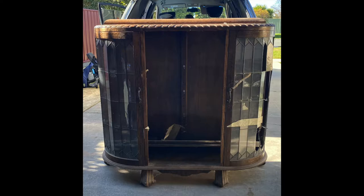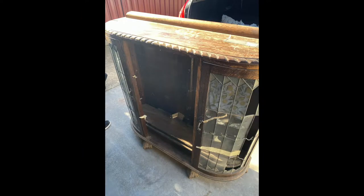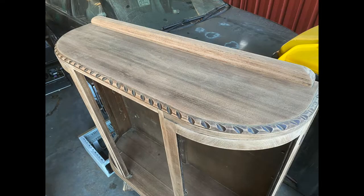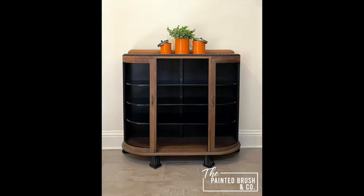So this beautiful cabinet has been teasing me for weeks on Marketplace. I've watched it pop up over and over again, and I finally caved and got it. It's not in great condition. It needed a lot of sanding to begin with because the original finish was just so flaky and broken. So I sanded it back, and as I was sanding, I started to reveal that timber and I fell in love with it. So I went all out and I completely stripped it back, as you can see.